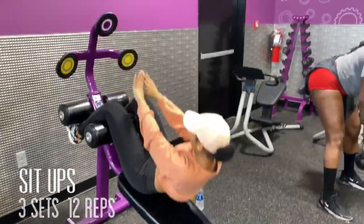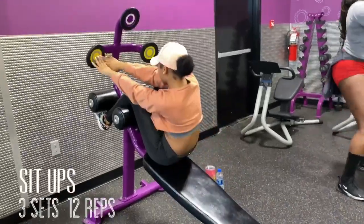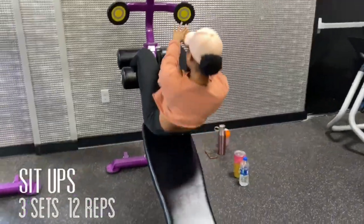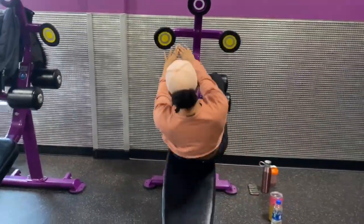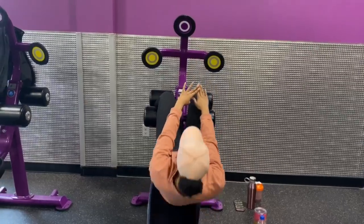I'm not completely sure what you would call this exercise, but it's a variation of a sit-up. I actually prefer this over the traditional sit-up because I feel like it's engaging my core more. I highly recommend including this in your routine if you want to seriously target your core.